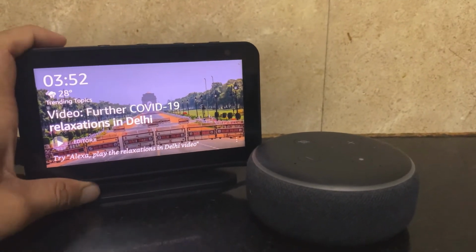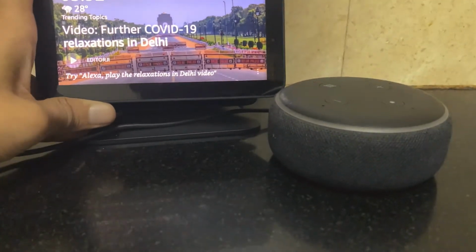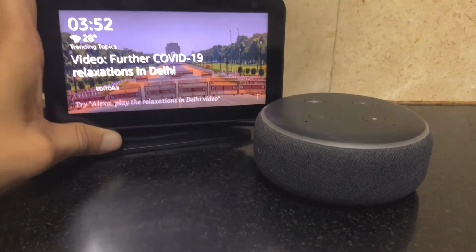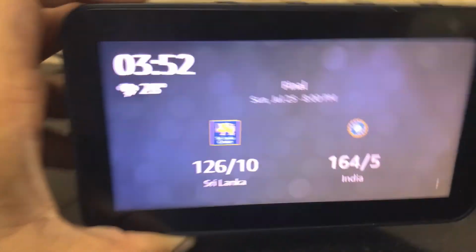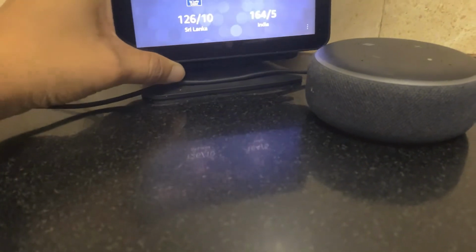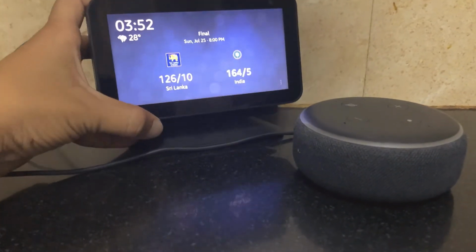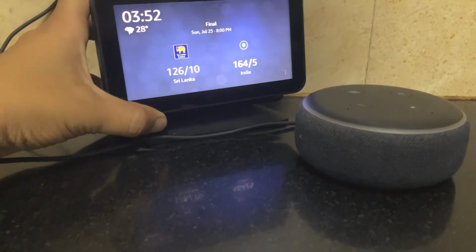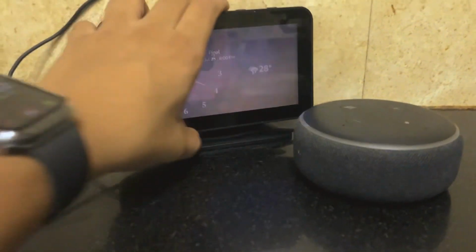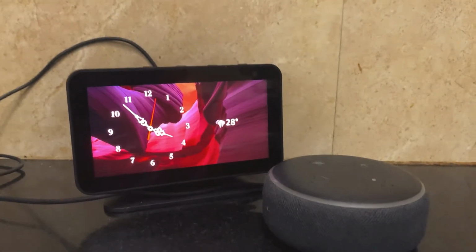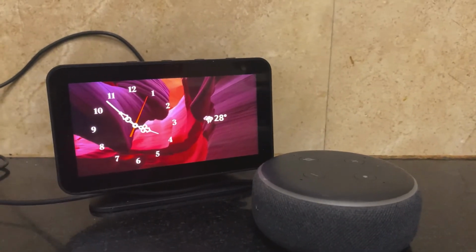And I have the stand at the bottom, whereas this is the device. If you just take it out of the stand, I bought the stand along with the device just to safeguard it. Okay, so that's it about the Alexa and Echo.